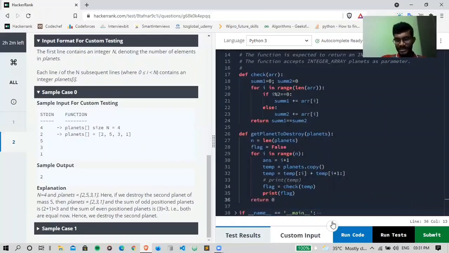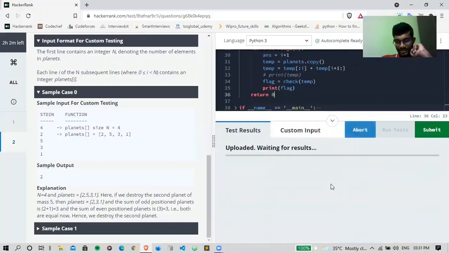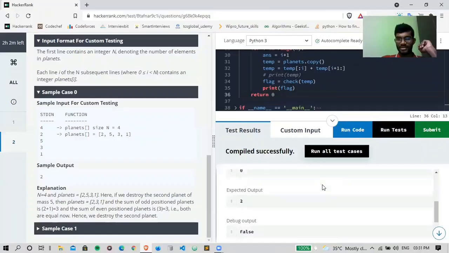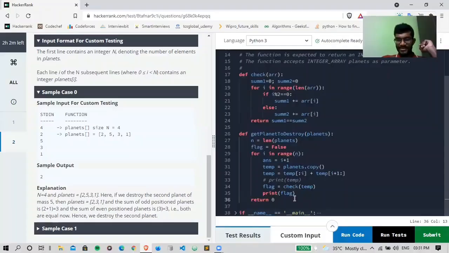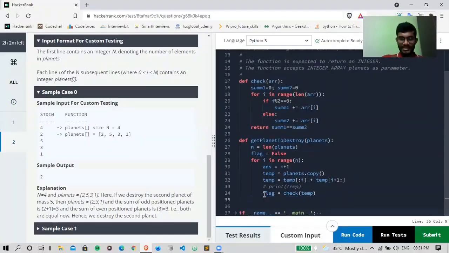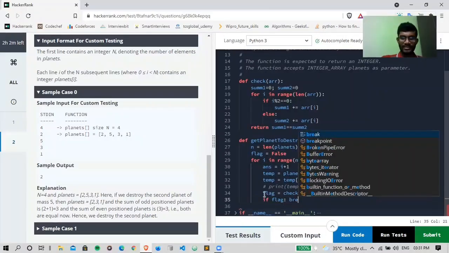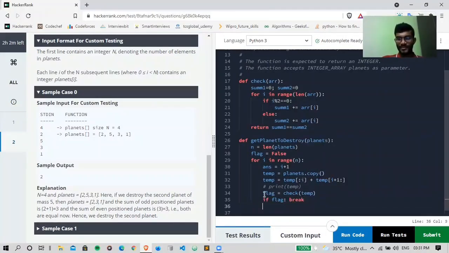Just for the namesake, I'll return 0 to return any integer, right? Whether all flags are true or all flags are false. Yeah, one flag is true. So this is what we expected. So what I'll do now, means if flag is true, then break out of that loop.